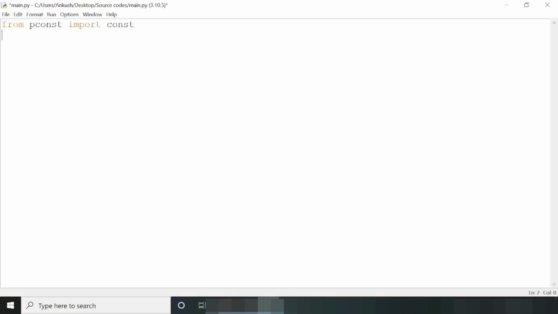Now to declare a constant by using this library, we need to write const and then define the name of the constant, that is const.pi equals 3.14. Now print this. Now let me run this program.